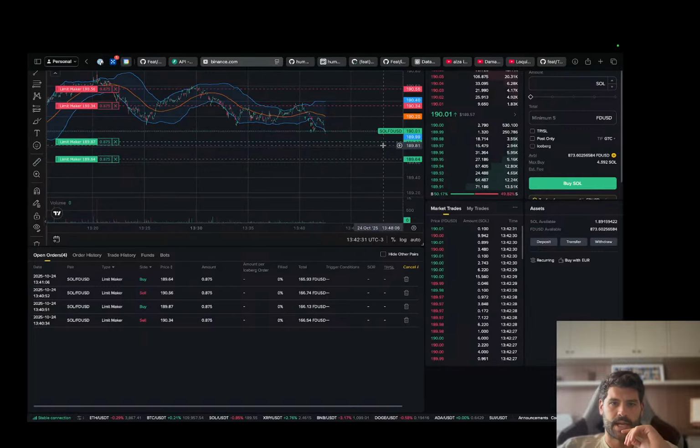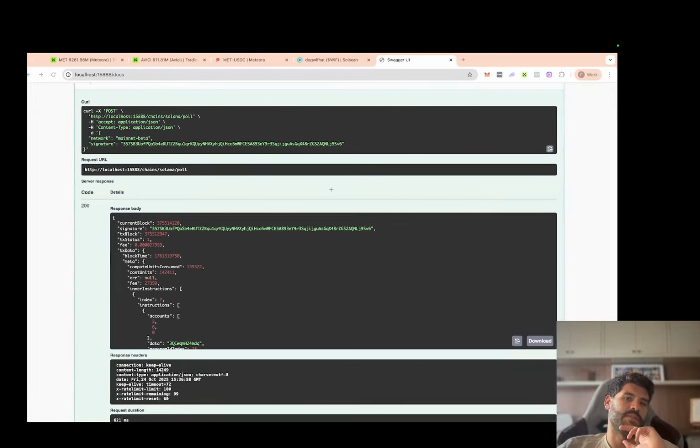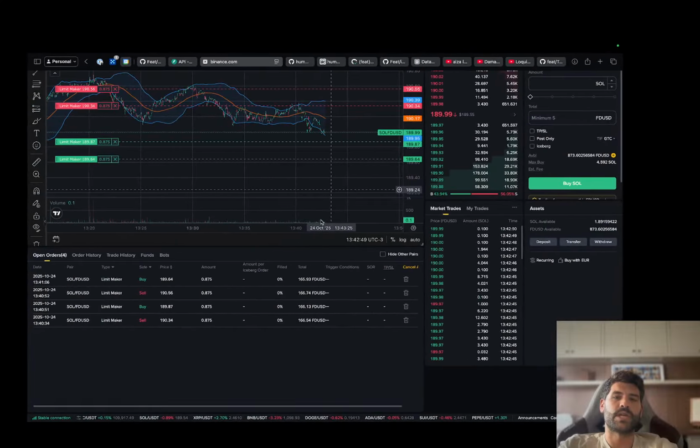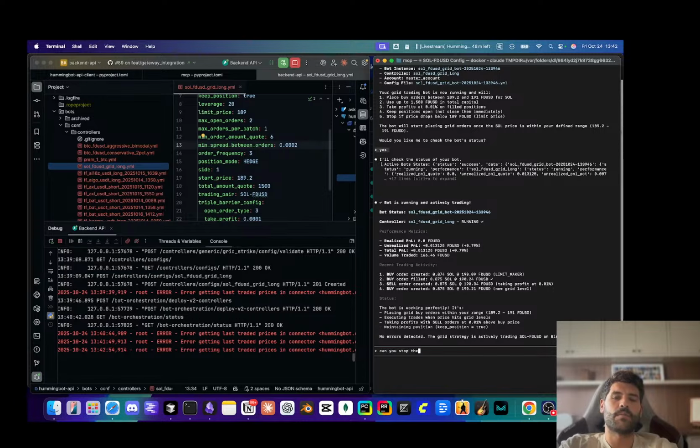This is why it has very wide orders. If we want more trade activity, we can decrease the min spread between orders to 0.02. But in order to take this effect, we should say, can you stop the controller only?